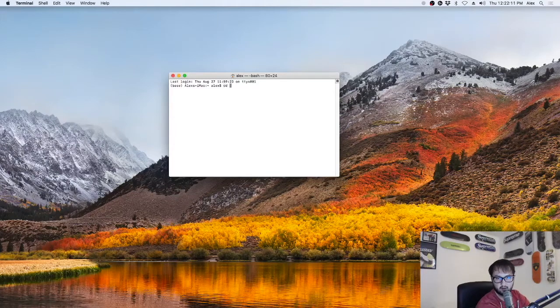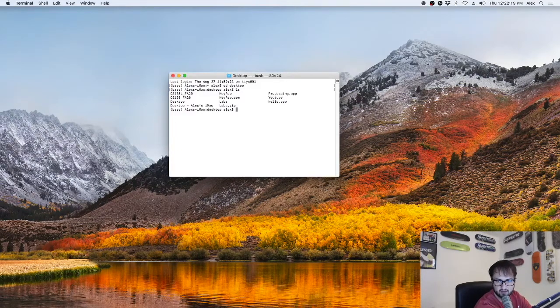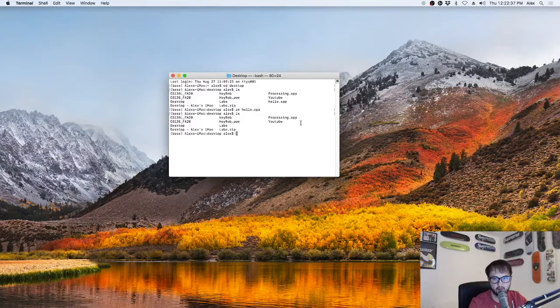So let's just do this through a basic command line. Let's change our directory to the desktop. And then let's show everything on the desktop because the name I want to make is taken, of course. Say this is the name I want to use. I don't want this file anymore. I can do rm hello.cpp. It will remove it. It's no longer there. Deleted the file. Use that at your own risk. Just don't delete stuff you don't mean to delete because it's gone forever when you use that command.